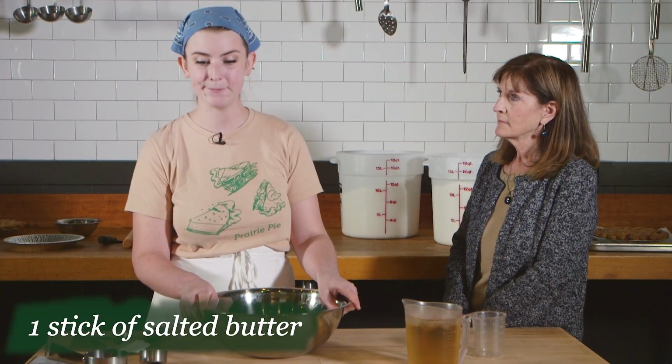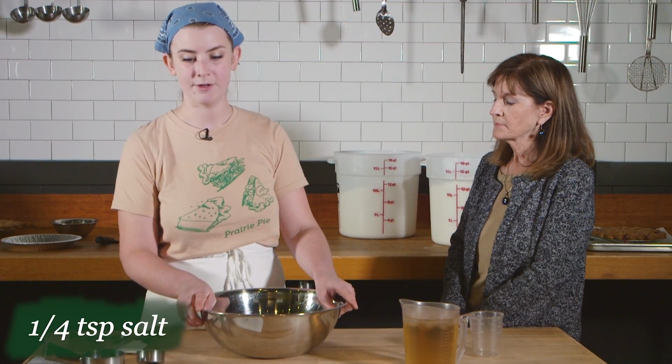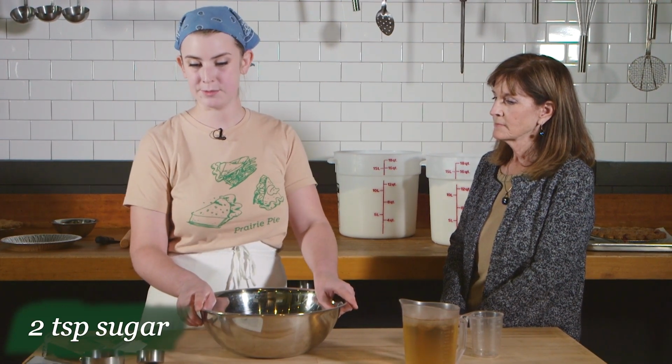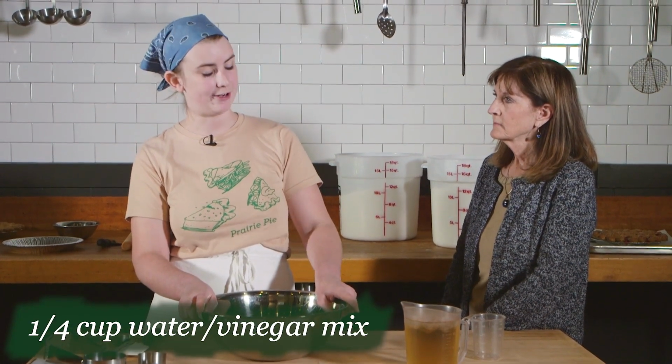Perfect. So today we're making our all butter pie crust. The reason we use all butter in our pie crust is because butter is delicious. I don't know if you've had it before, but it is one of my favorite ingredients. So we're going to get started with the crust recipe. So you will need today a stick of salted sweet cream butter. We do 1.25 cups of unbleached flour, 1/4 teaspoon of salt, 2 teaspoons of sugar, and then we've got 1/4 cup of ice water and apple cider vinegar.